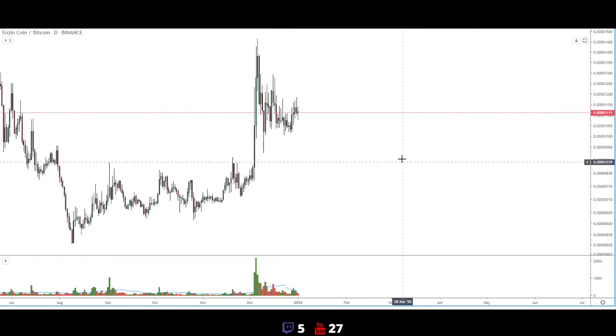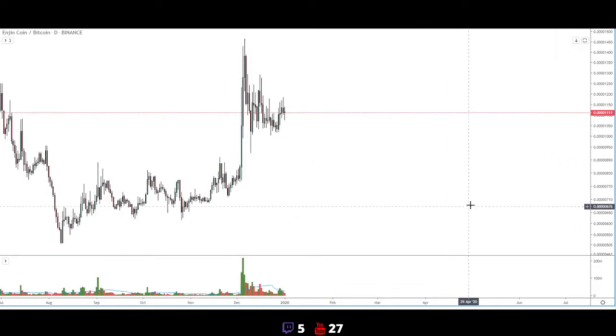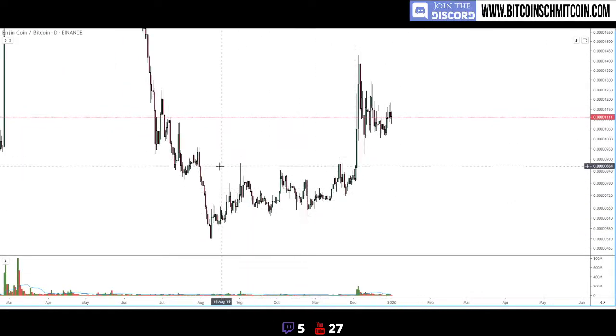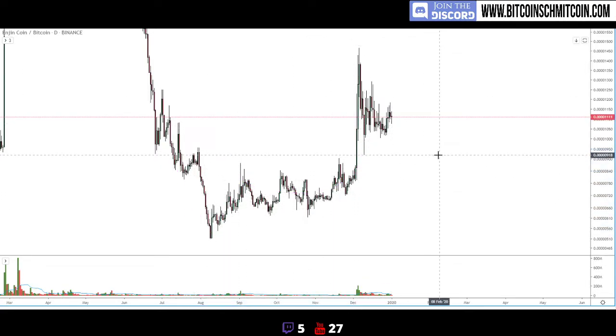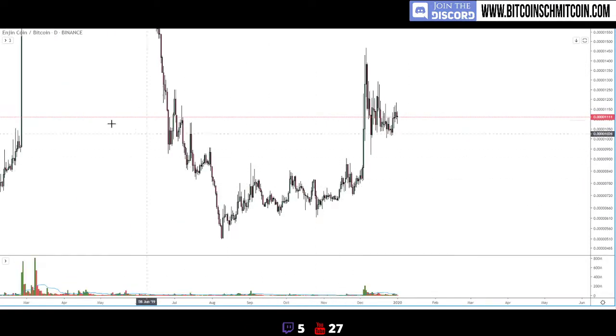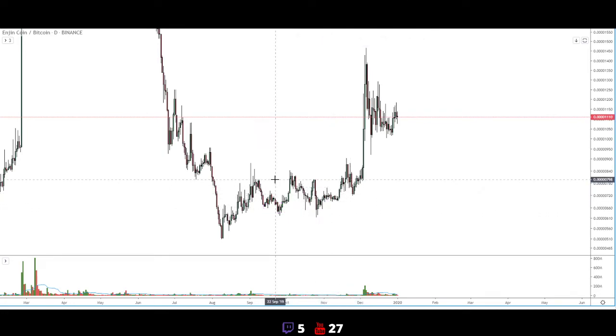Yeah, this is definitely interesting. It made a bottoming formation similar to what Bitcoin did, in that it had this Adam and Eve sort of thing, but it looks like it had a blow off top. This isn't something that I would personally want to long. I like this initial setup though, where you see the higher lows. So this is okay. So this is the opposite of what Bitcoin looks like right now.